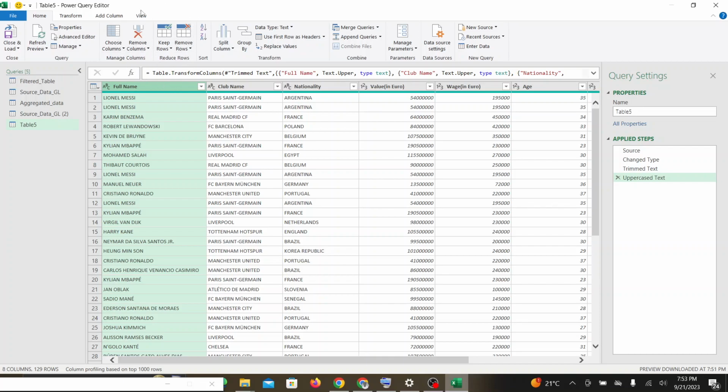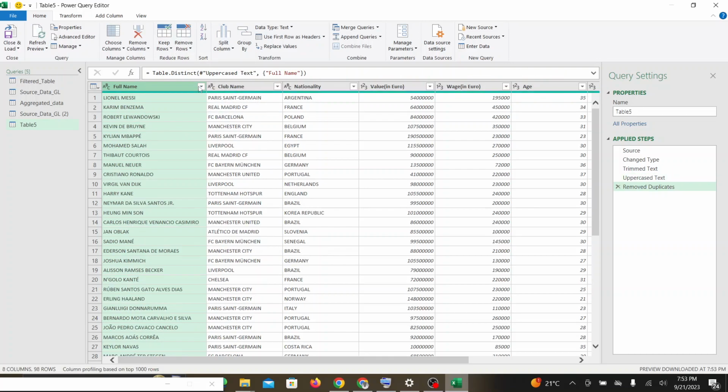I'm showing it using my cursor. Click on this remove rows. Moving down, there are some options, but I want us to remove duplicates. So click on remove duplicates, and now we have been able to remove the duplicate entries in our data.